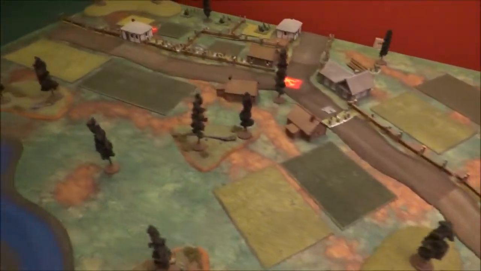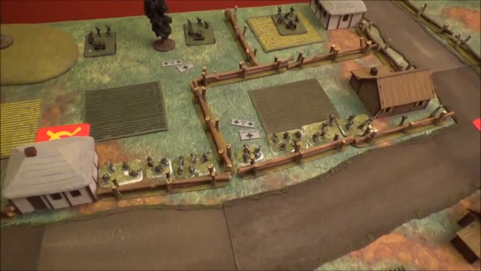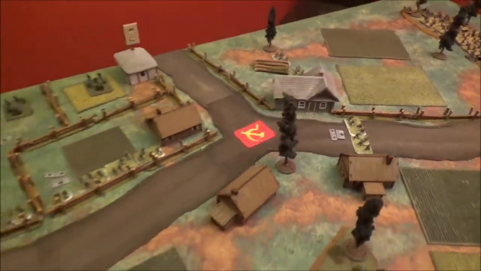So what's going to happen is Vin's going to have his Sturmkompanie here, one of his Sturm platoons here, his Nebelwerfers in the back. He has another Sturm platoon that's in these houses over here, creating a defensive position around the village.